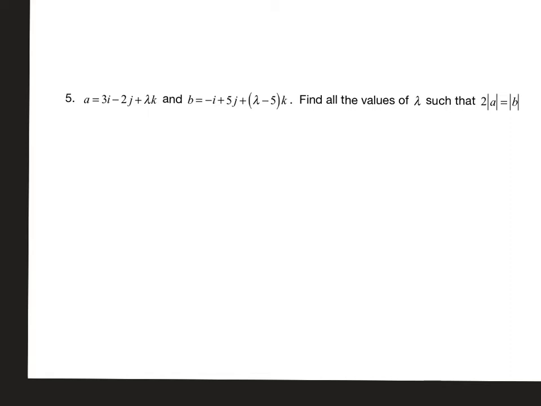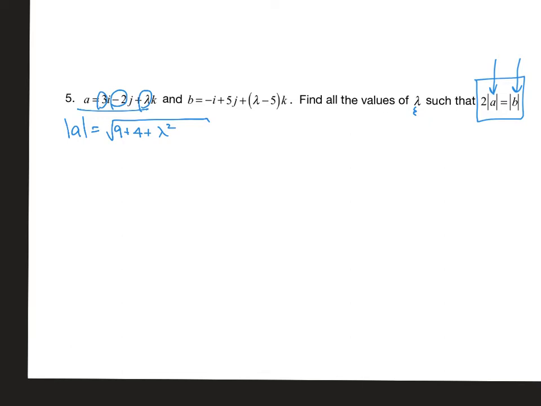All right, lambda. In order to find lambda, I have to use this equation, and to use that equation, I need the magnitude of A and the magnitude of B. For many, many people, that was the first difficulty. So let me come over here. This is vector A. The magnitude of A is going to be the square root of this number squared plus that number squared plus that number, and yes, lambda is considered to be a number squared.